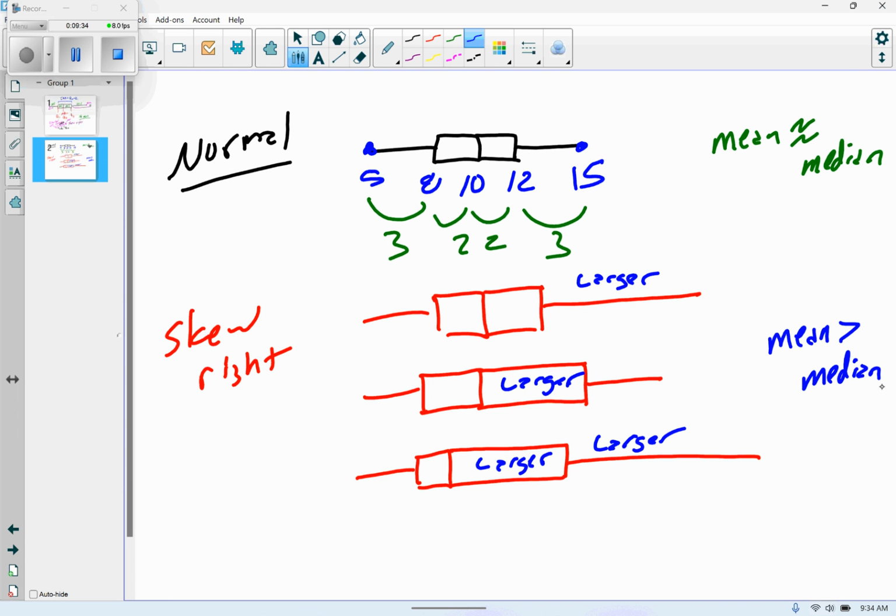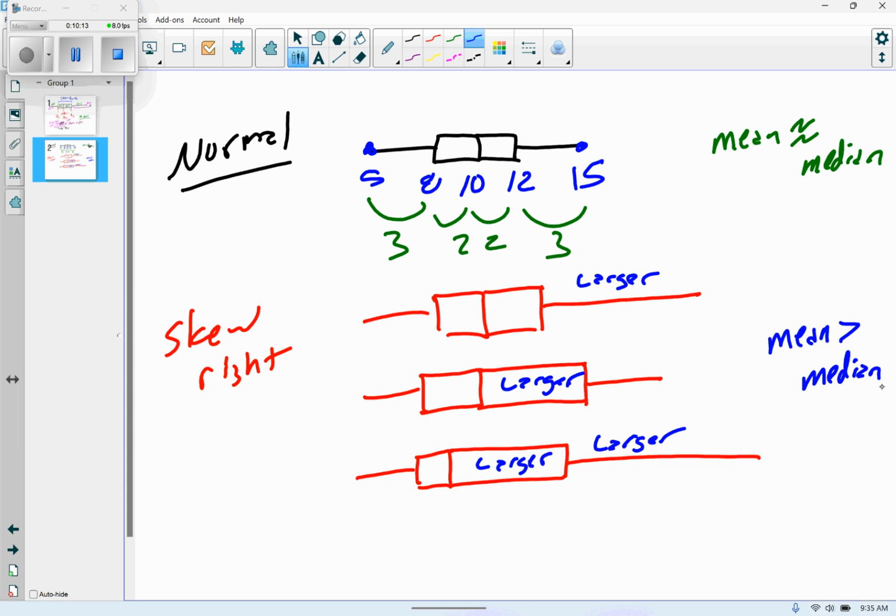Okay? The reason I wanted to draw this is that these 2 rectangles look to be about the same size on the very first one, where I have this long whisker coming off. So that's telling you I'm pulling my mean to the right. This one, it appears that my 2 whiskers are relatively the same size. I just pretend I could draw really well. Where I have a rectangle on the right that's larger. And then the last one, I have a larger rectangle on the right, and I also have a larger whisker to the right. So those are all things that would indicate that you have skew right data. Does that make sense?